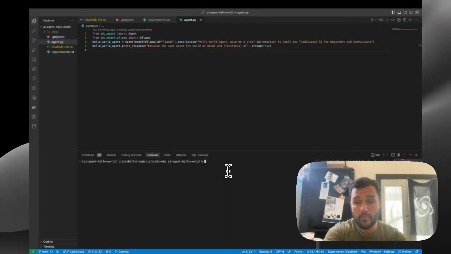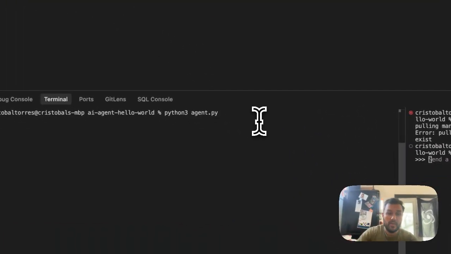So our UI is a terminal. At a future date, you can learn how you tie these into a Streamlit UI, or you wrap it around a Flask API to wire into a React app or something. But yep, here you go. You go to do python3 agent.py. So we're just saying Python, run this agent.py file here. You hit enter.